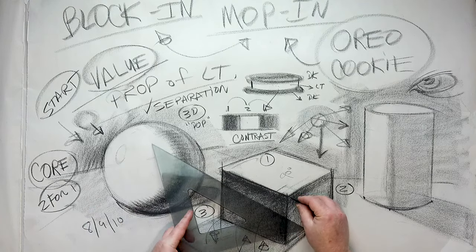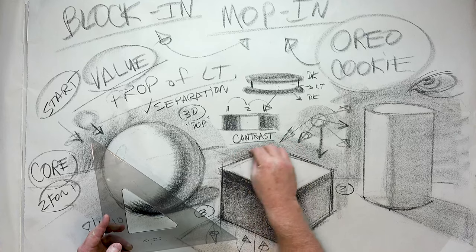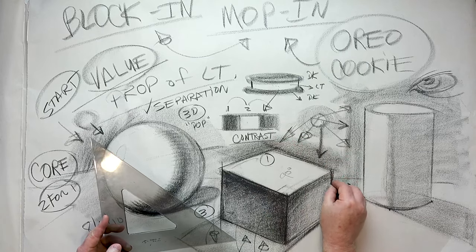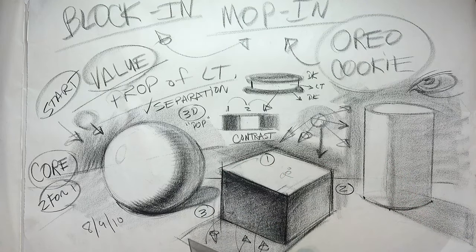So if you're doing volumetric figures or you're drawing buildings or whatever it is you're doing, you'll understand how to manipulate that light. And you get also two for one, right? It's a sale today on drawing, and you get core shadow and you get reflected light absolutely free.